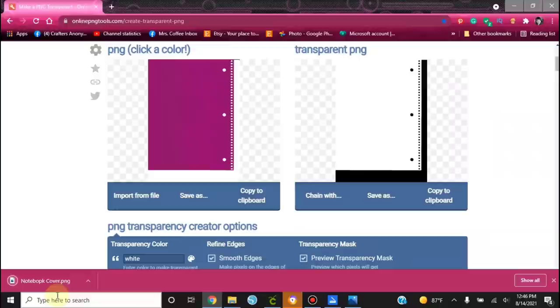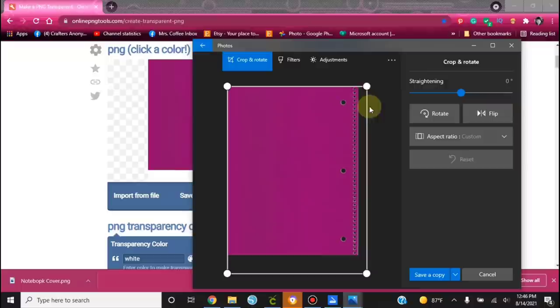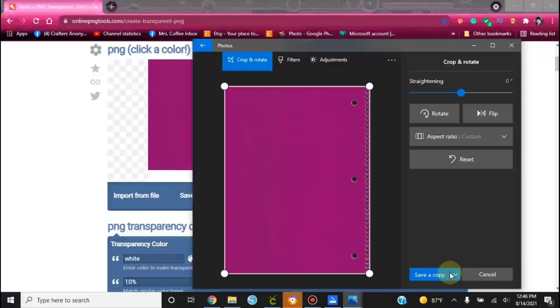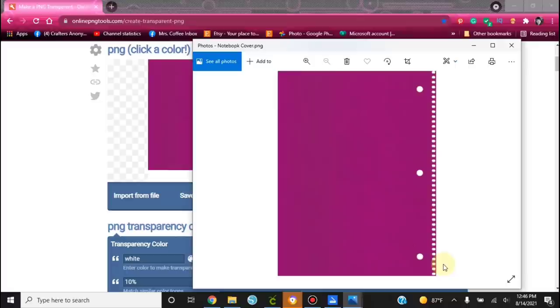All right, now that we got our notebook cover, we're going to open it up. And I don't like that extra little whatever on the side there, so I'm going to do this and this. And I'm going to save it. Instead of saving it as a copy, I'm saving it as the original, and see how we have all of our holes. All right, perfect.